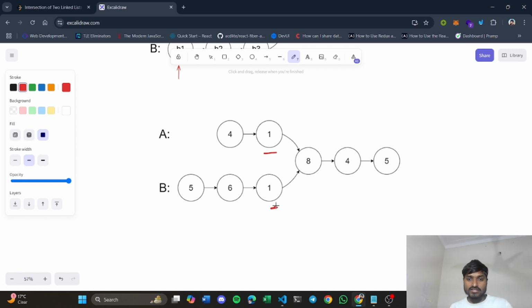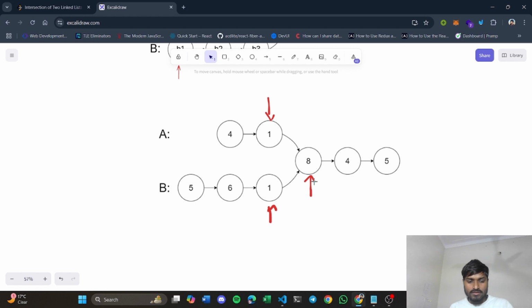But this is not an intersection point. I know these nodes have similar values, but they are indicating totally different memory locations. We have to find a node which has the same memory location, and that node is 8, where the intersection is happening. So the answer of this example question is 8.